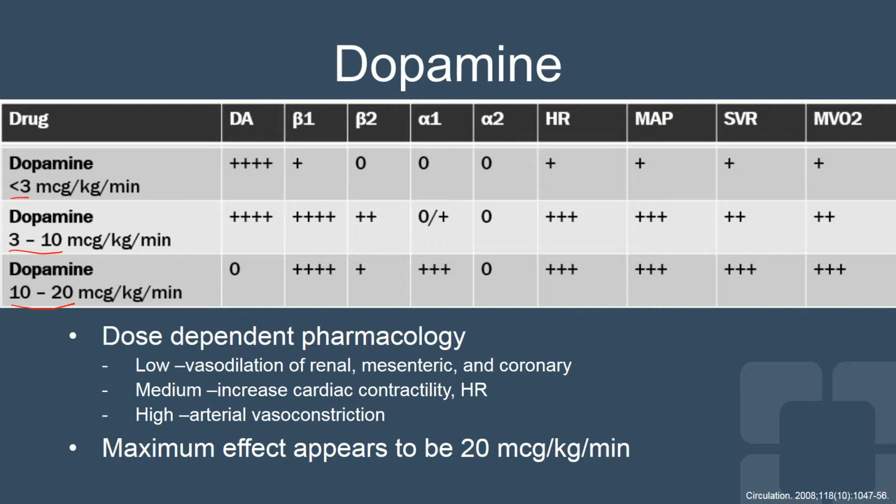Now, this is a medication that we do dose in mics per kilo per minute here at the Cleveland Clinic. So you will potentially see some of these specific properties associated with each dosage range. Now, the low dose, or quote unquote renal dose dopamine, is a result of the vasodilation of the renal, mesenteric, and coronary arteries. It has been dubbed the renal dose dopamine because it had been said to augment blood flow to the kidneys and therefore potentially increasing perfusion to the kidneys and having beneficial outcomes, though this has largely been studied and found to not be the case.